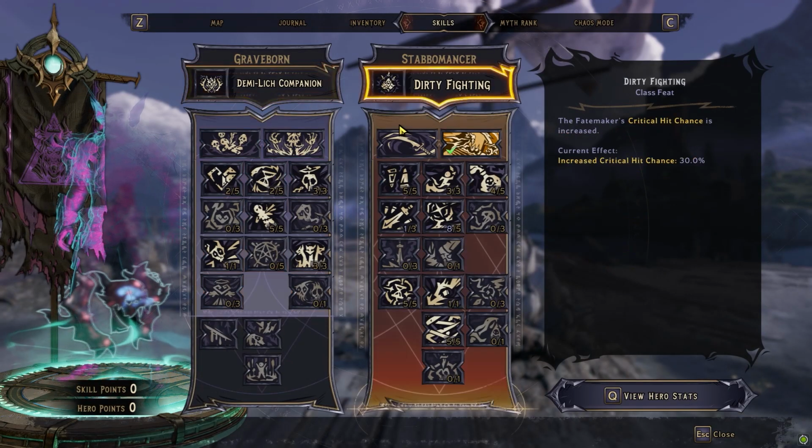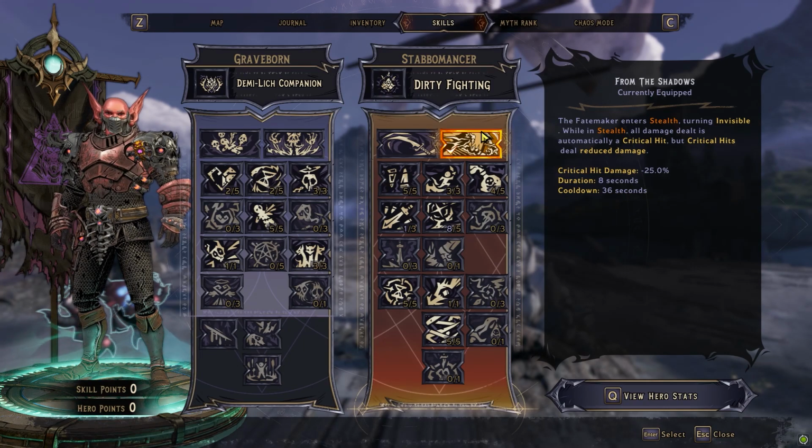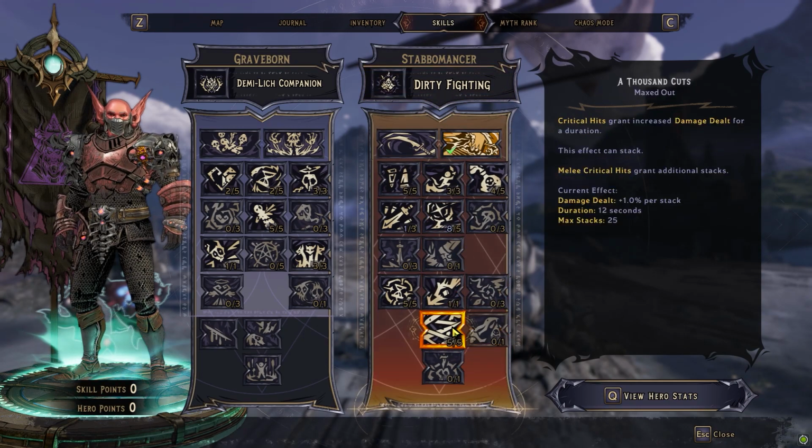Once we've got that taken care of, we're going to want to head over to the skills, and I've said it like 2 or 3 times now, but we're taking From the Shadows for sure, so we can do critical hits as much as we can. And the whole point of taking the Stabbomancer tree as far down as we are is to get this skill. We're going to want to get 1,000 Cuts. Once we get that, we can swap over to the Graveborn tree.